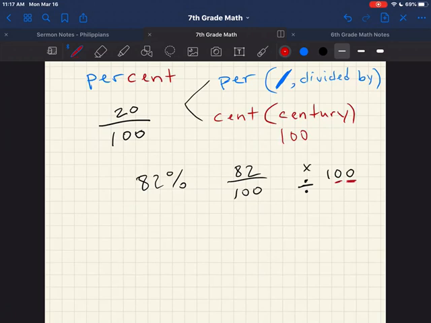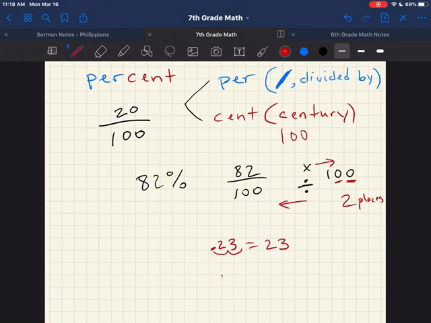So all of the things that we do here when we're converting between percents and decimals is basically what we're going to be doing. We're going to be moving the decimal to the right or left 2 places. Multiplying goes right. Think about it. That makes sense. If I have 0.23 and I move it to the right 2 places, it's multiplying because it now is equal to 23. 23 is bigger. As you multiply, things get bigger. When you divide, you go left.